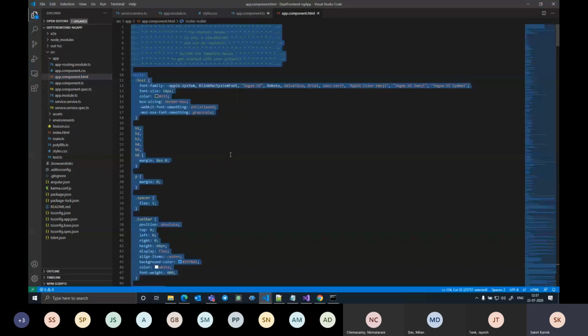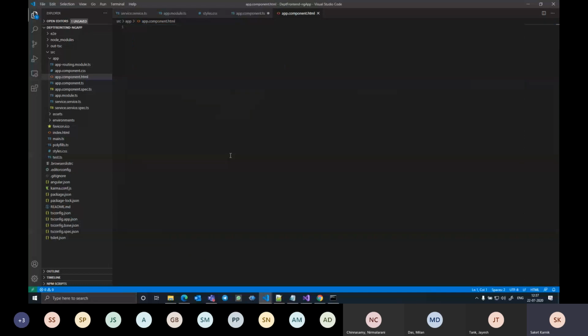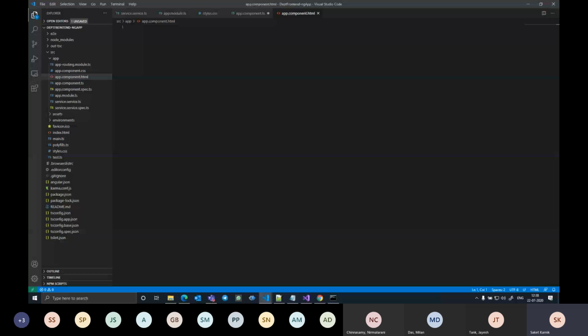In fact, the default stuff I am going to delete and save. After that, if I refresh, in fact, browser automatically gets refreshed as I told you earlier. The component is completely clear now. None of the sample stuff is there. If you want, you can retain something out of it, but most likely you may not want. You might want total custom UI created for your application's need.